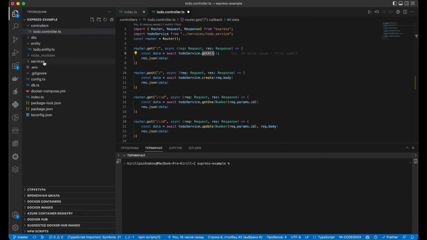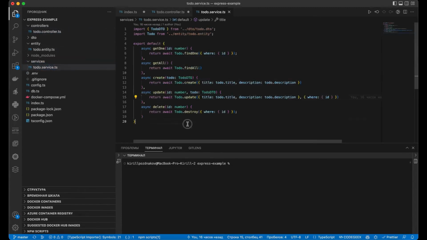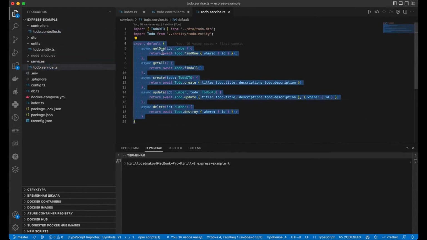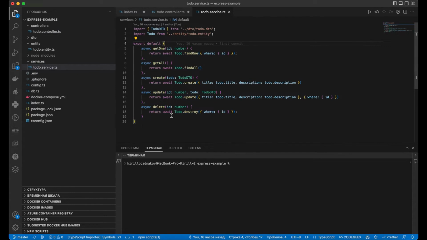Let's go there, let's open the service, the todo service. It doesn't look particularly elegant in the context of export default, and the functions look like this. Nevertheless, you can still organize it this way. Some people use a class, some create repositories, everyone does it differently, but it's done this way for simplicity and clarity so that it looks straightforward and easy to understand right away.